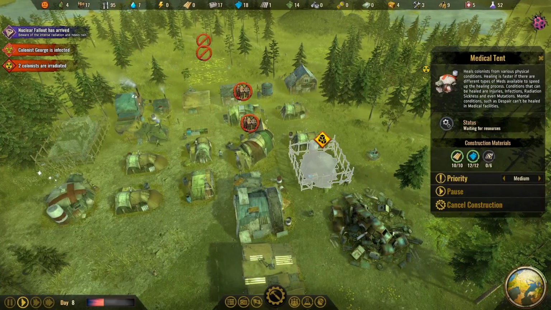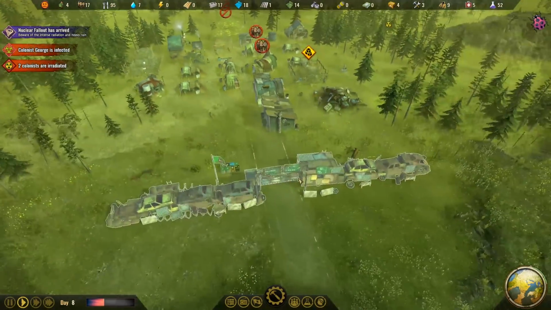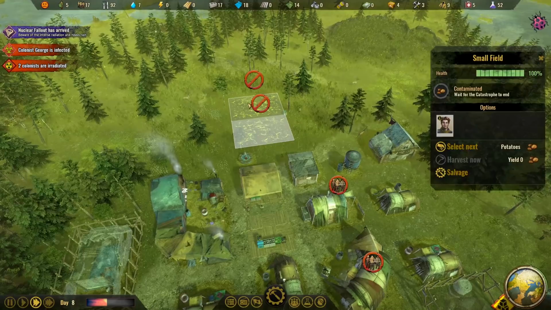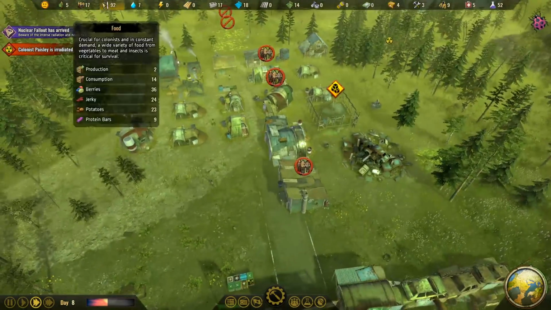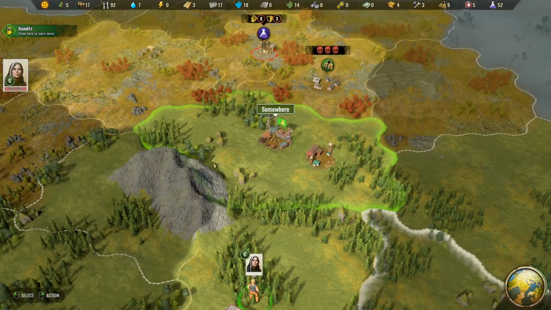And I'd like to get this second one built up. That's going to require quite a bit of scrap. I might lose some people here. Well, we harvested our crops, but the fields are now contaminated, so we can't grow anything. Our water storage is working just fine, and our specialist is ready for another action.